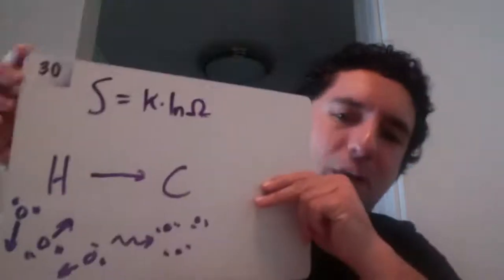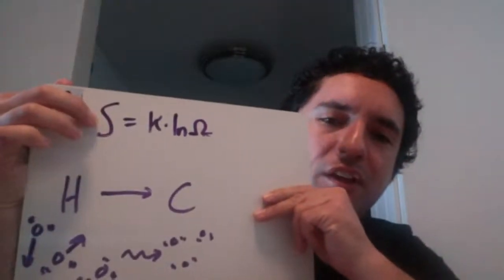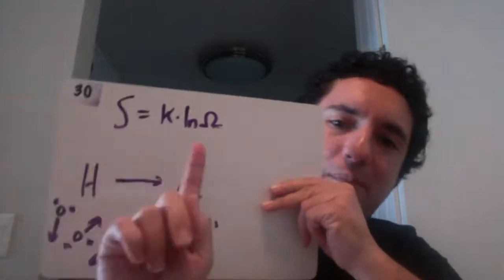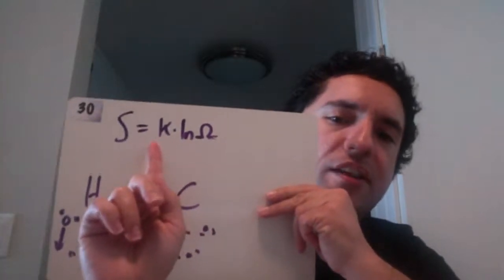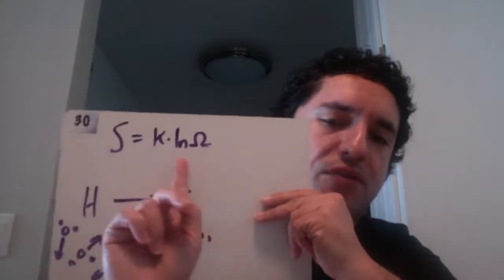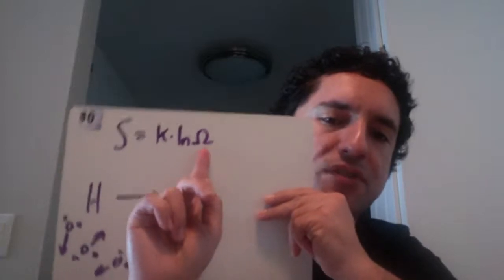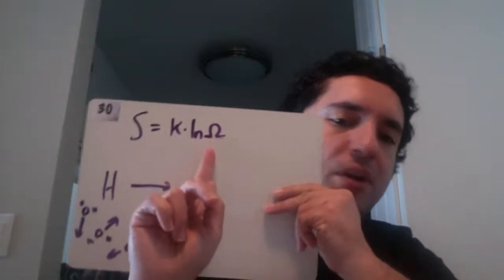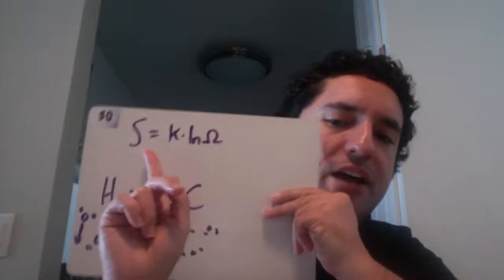So this equation, I'll mention it in the notes next week. S is entropy. We're never going to use it. You're never going to have to worry about it. But K is something called Boltzmann's constant, and it's measured in joules per Kelvin, so that's the units of energy. And this is just the natural logarithm for the number of microstates. So if the microstates are really big, like 3,000 compared to 3, it's going to be more entropy. It's going to be a higher entropy. So it's very different than enthalpy, but it also relates to enthalpy. It has a relationship to it because if something has higher enthalpy compared to something that has lower enthalpy, it's more likely to radiate its heat exothermically to the colder object.